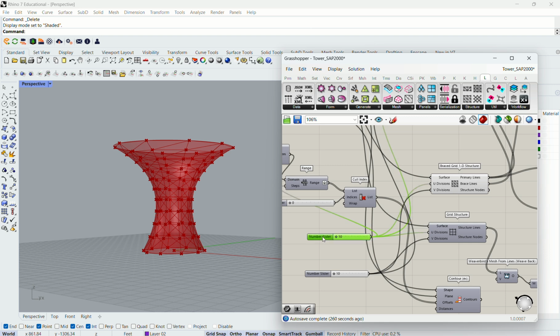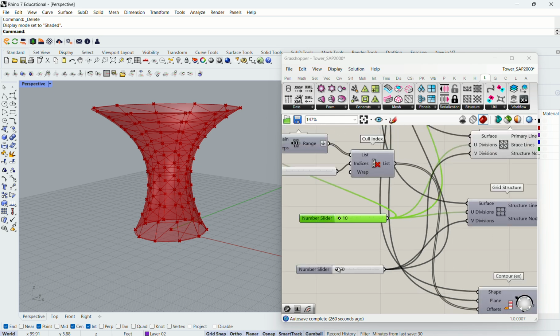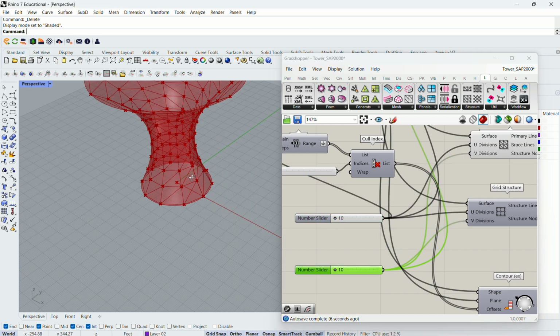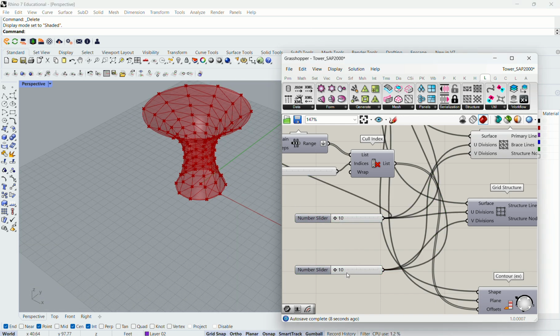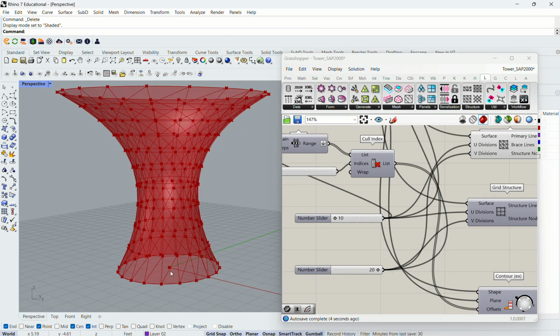I use 10 feet vertically, since each floor is 10 feet. Horizontally, since the span is too long, maybe I'll double it to 20, so the panel is a little bit smaller.